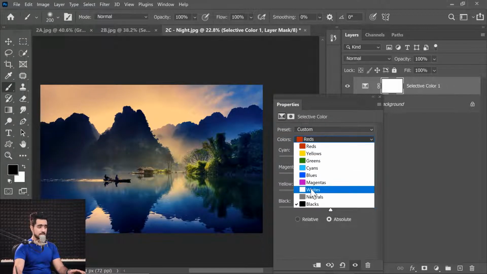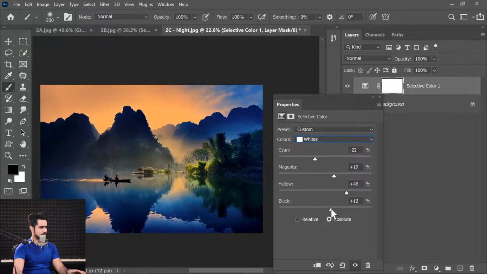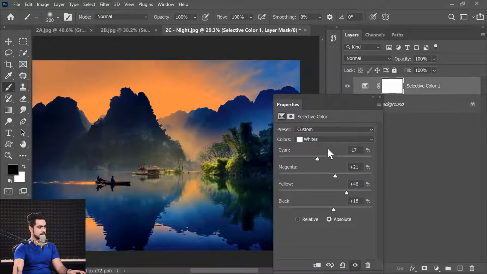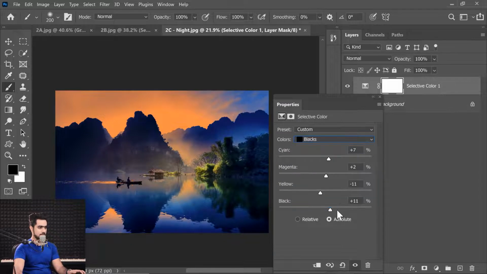It's getting there. Now let's get back to whites. Let's try increasing the blacks a little more. See, slowly and gradually we're getting there. Okay, great. So now let's go back to neutrals. Alright, now lastly the blacks. Now I'm gonna give you a secret cheat sheet that you can apply in here to make it a little more nighty night. But we'll talk about that later.